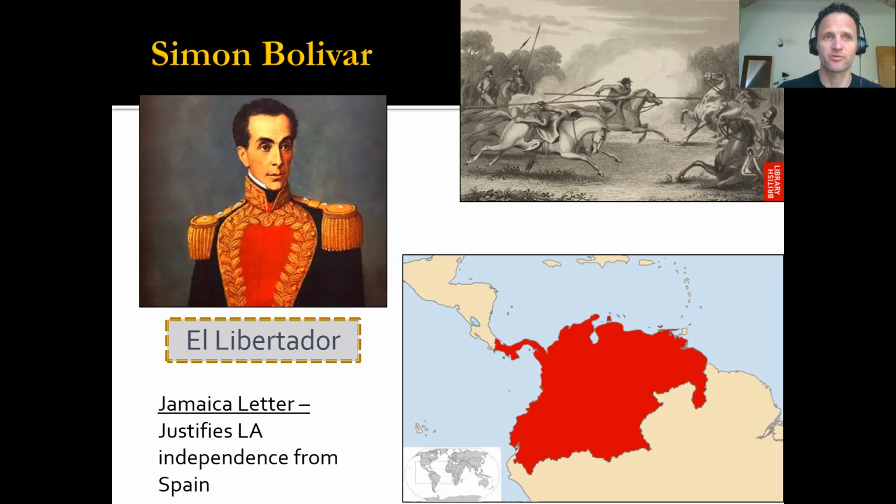It says the Creoles should be free from the oppressive Spanish. The Creoles are treated like slaves by the Spanish. He doesn't seem to note the irony that he also was controlling a lot of enslaved people and the Indians. But at the end, that's what the Creoles wanted. They want independence for themselves, economic independence, and they don't want anything to do with giving mestizos, Indios, and enslaved Africans more rights. They want to keep them oppressed and subservient and working for them.